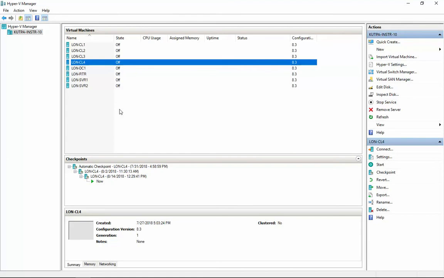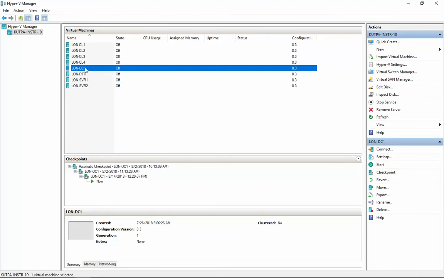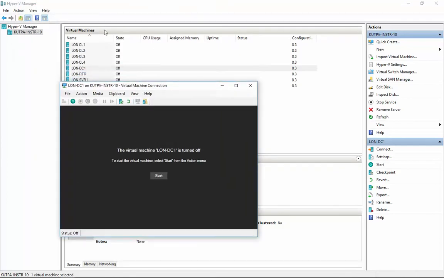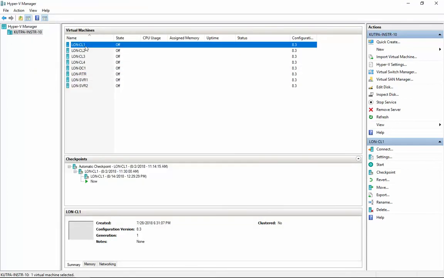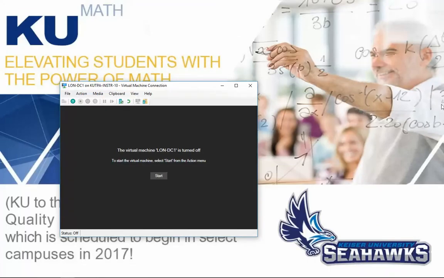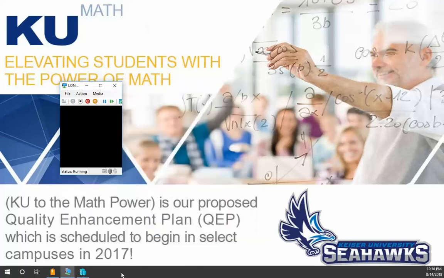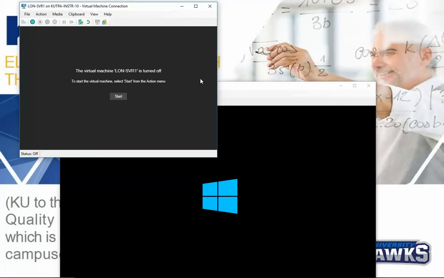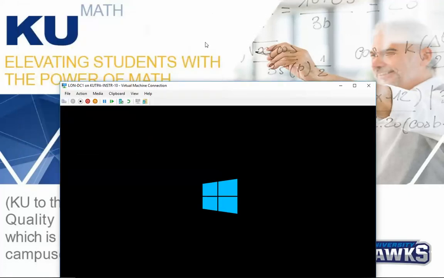Okay, so we're going to start off by going into our domain controller, and then we're going to work with CL1. Turn that on, and then click on to CL1.